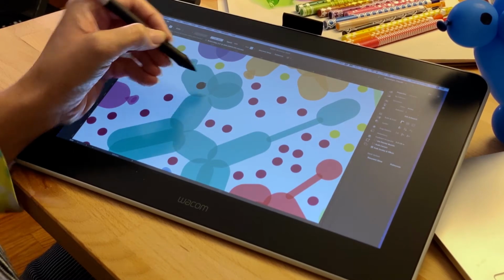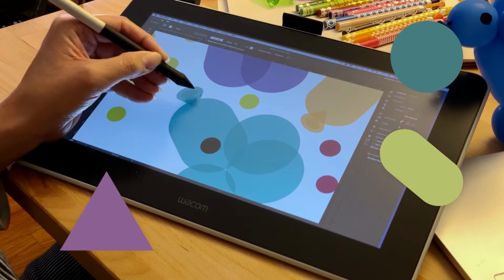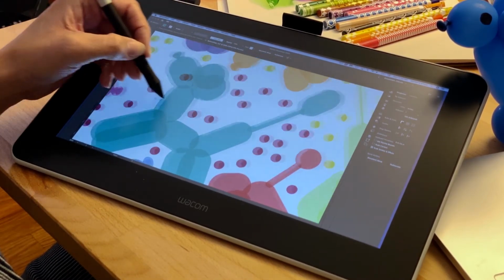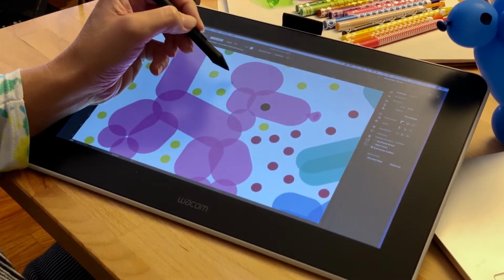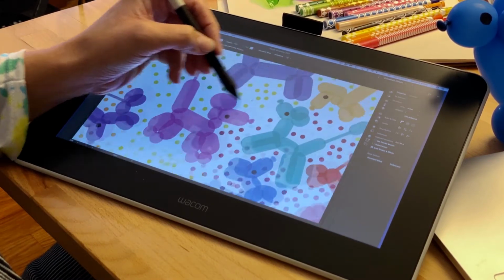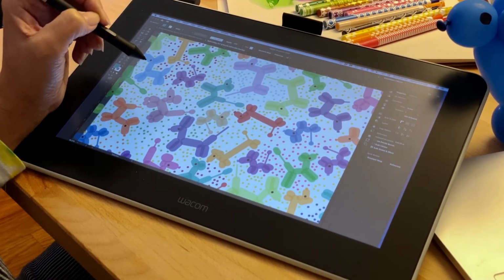So to create my balloon dogs, I've used 3 basic shapes. I've got circles, rounded rectangles, and I even snuck in little triangles for their noses. And using just those 3 shapes and just changing how long they are, how chunky they are, and building them all just slightly differently, I've been able to create quite a variety of little doggies here. I also made them transparent, which adds to the 3rd dimensional aspect of them, and they also look a little bit more like real balloon animals. The last thing I did, aside from making them all sorts of colors, was position everybody in all different directions. So when the fabric is printed up, I can use it for a variety of projects.